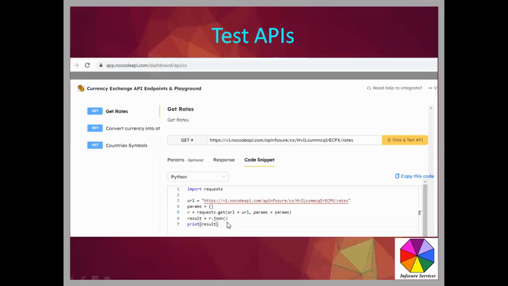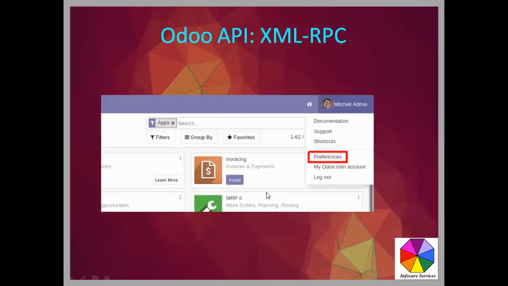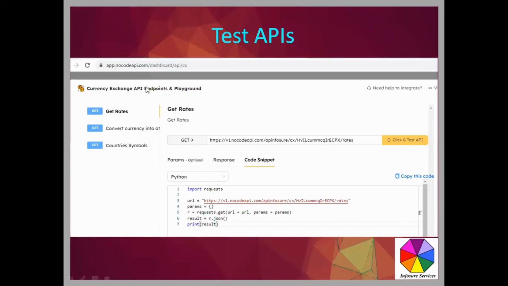So when I have to use it in code, a code snippet is readily available. You don't have to bother about writing the code. You can lift the code from here and put it into your application. Of course, these usernames, you have to make a little more secure. That means you don't expose this in the URL. You keep it in a key and you call it like that. So this code is readily available, whichever the application. So that's all to this. Just one example with the currency rates I showed.